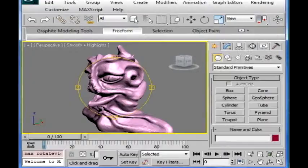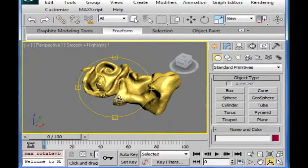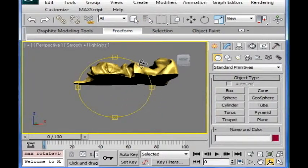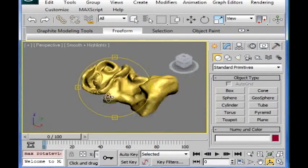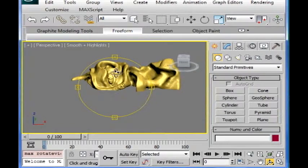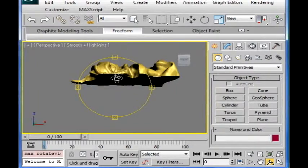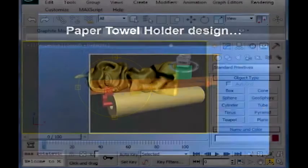So what I'm going to do here is bring up the same object inside 3D Studio Max. Here's the object inside of 3D Studio Max. What I essentially did is bring this model in, optimize the polygons to bring the polygon count down, then slice it in half and flip it 90 degrees so it's on its side. Now it's ready to print inside of RepG software.